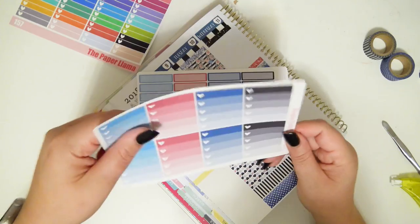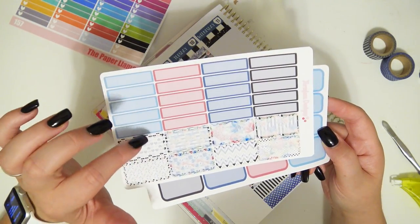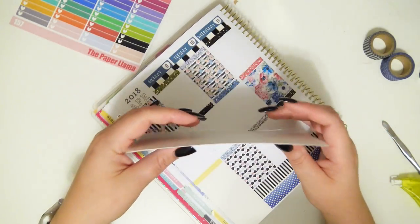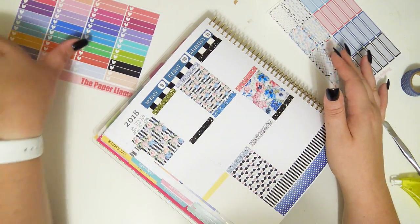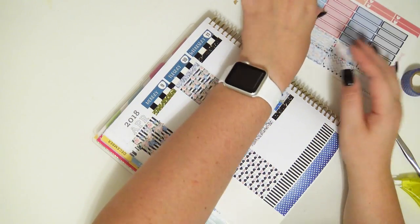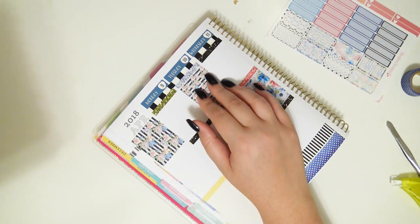So this has heart checklists that I'm not going to use, so I'm just going to put them over here. And then the other two sheets are solid half boxes, solid labels, and patterned mini half boxes. And then I have my leftovers and stuff if I need to pull more. Also, I need my characters, because I've got some things to mark down. Let's see.